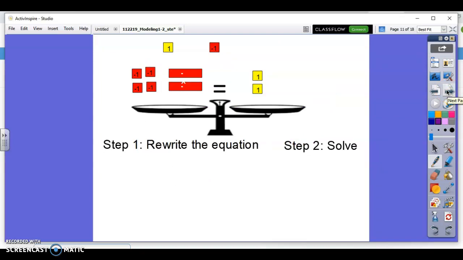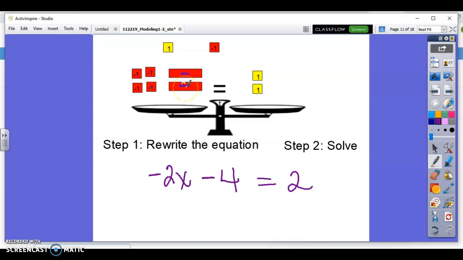All right, so when you draw this, right here just represents negative. So when you write this math problem, after you've written it, go ahead and try to solve it. So this here, I have -2 x's, I have 1, 2, 3, 4, minus 4 because they're negative, equals 2, positive 2.